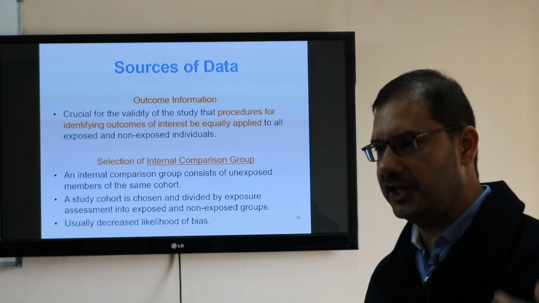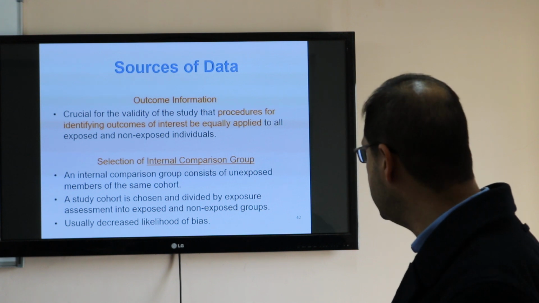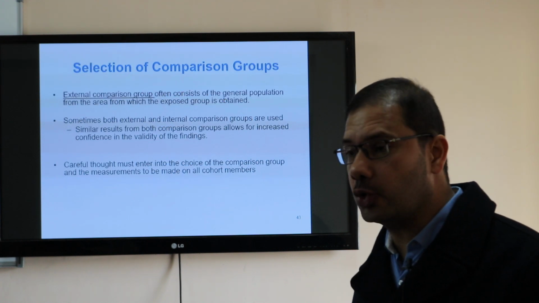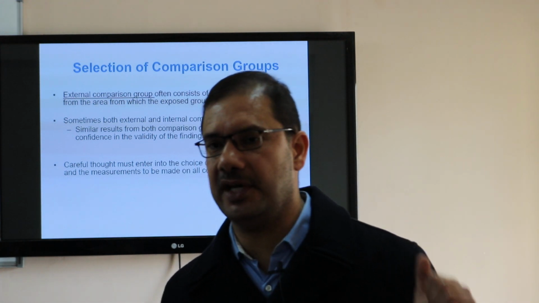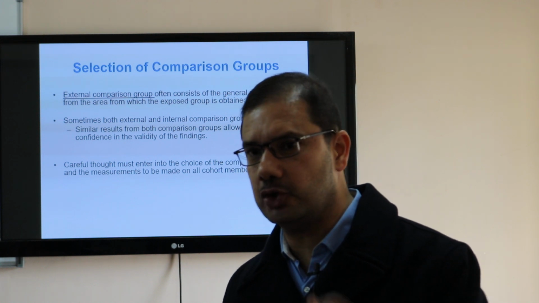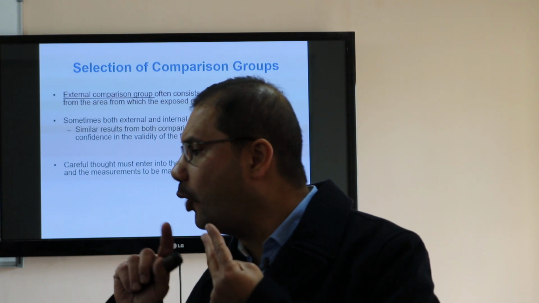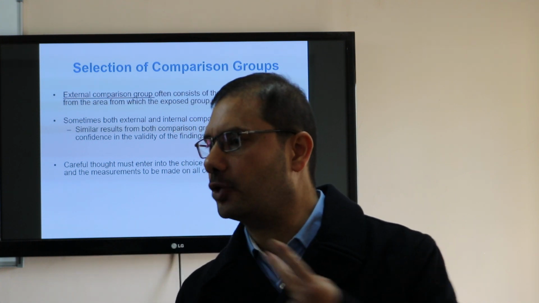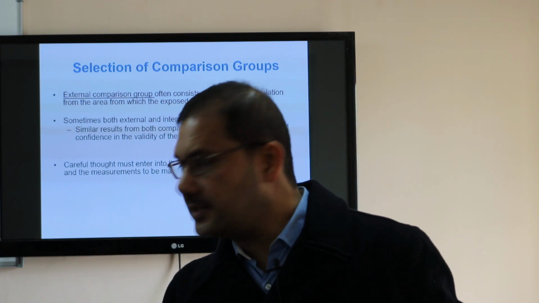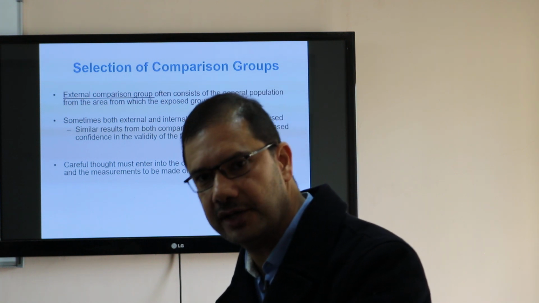Chart extraction is a skill. You have to have enough training and skills to review those records and identify any outcome. The comparison group could be internal or external. For example, the control group in the case of lung cancer could be their relatives who come with them, or it could be external, anyone who lives in the same neighborhood. You don't have to be a relative. It could be external, or it could be internal.